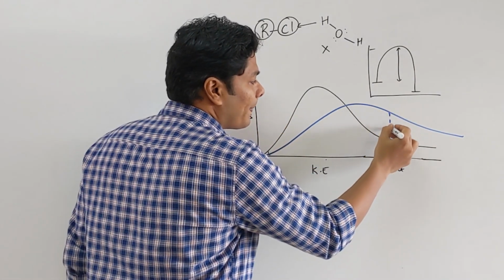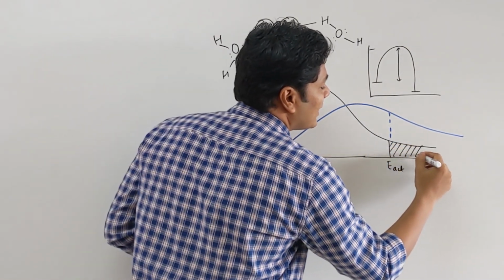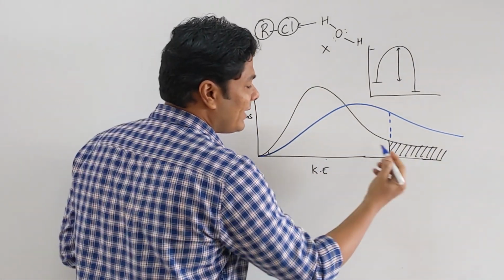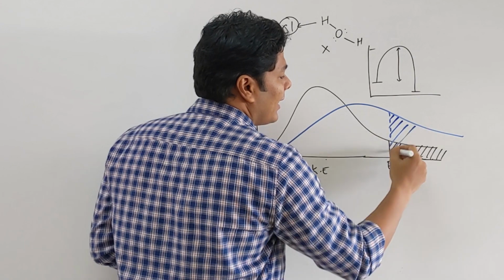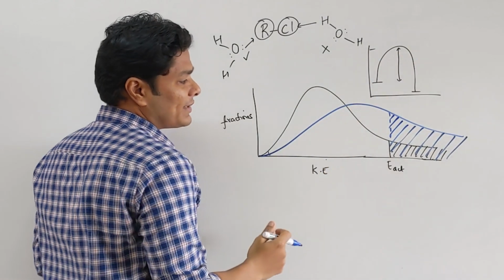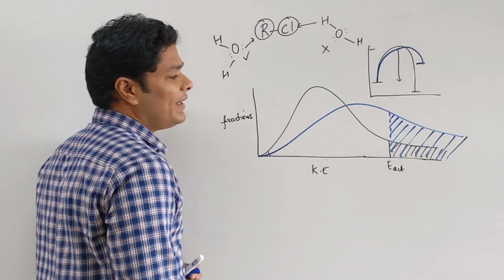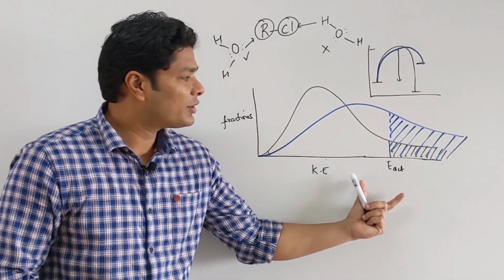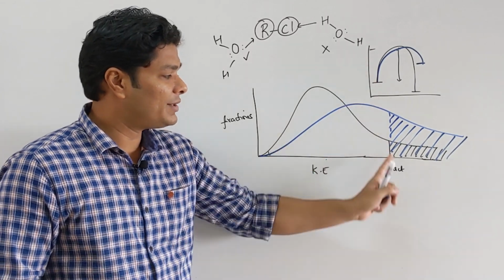So now, this used to be the fraction of molecules that had the required amount of energy above the activation energy, whereas now, by increasing the temperature, I have flattened the curve, and the fraction of molecules has increased considerably. So increasing the temperature increases the fraction of molecules going to the product side, regardless of whether this is endo or exo. It doesn't really matter. By increasing the temperature, you have made more of them go. So this is the basic importance that you want to know. By increasing the temperature, the fraction of the molecules that possess the threshold energy increases.